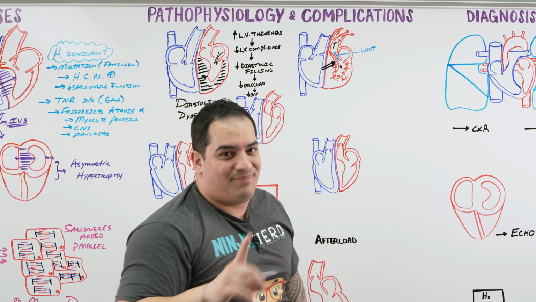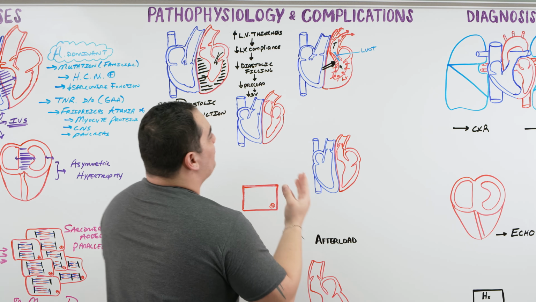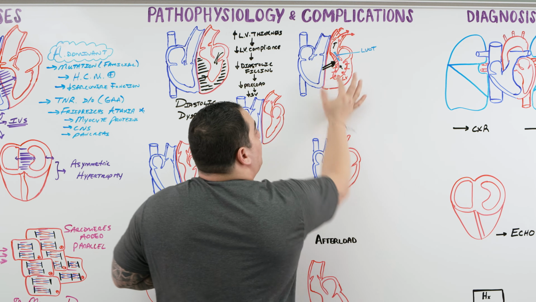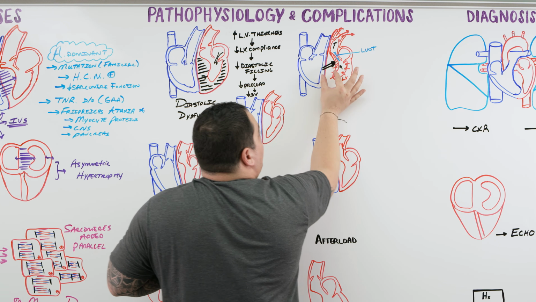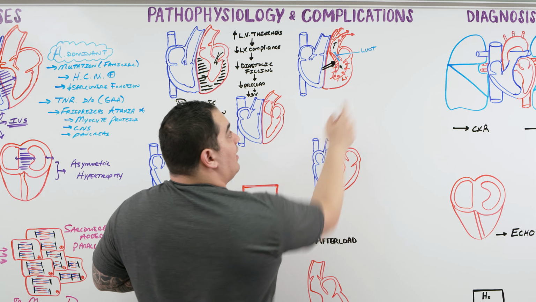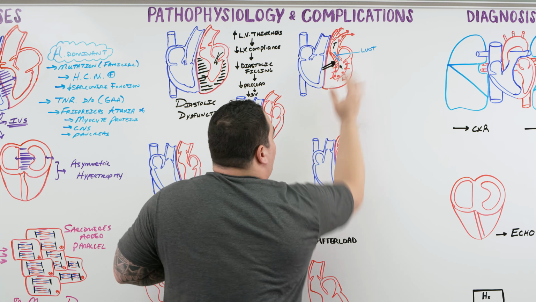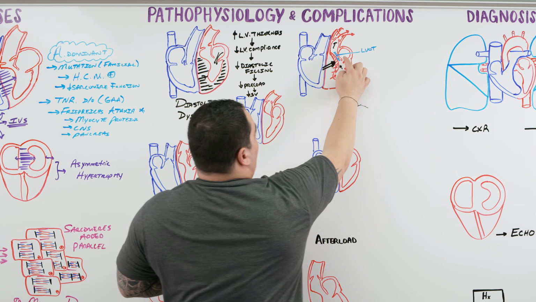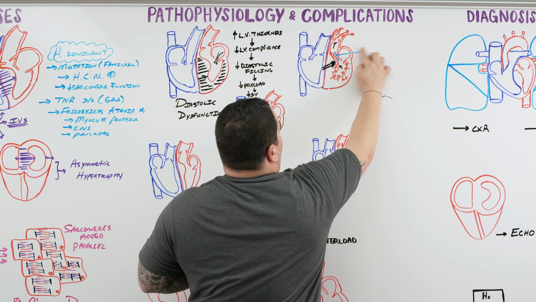Here's another thing that happens. It's actually really cool. When we try to push blood through that tiny little area, because of this interventricular septum dynamically moving in and obstructing that LVOT, it creates something called the Venturi effect, okay? So that's your left ventricular outflow tract. We are good with that now, okay?